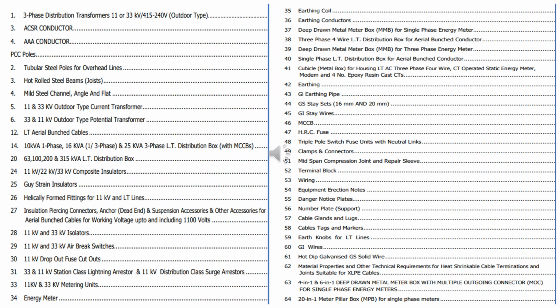These items, if you don't know them, you study them because you are required to. Suppose you want to anchor the conductor of this distribution line, then you need a disc insulator. Or not to anchor, simply to carry over a pole, then you need pin insulators. Then at the end of any termination of the conductor, you need an anchor. So many things are there. This can be applied with common sense.